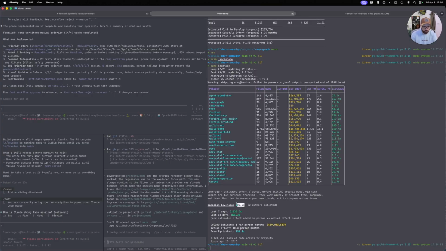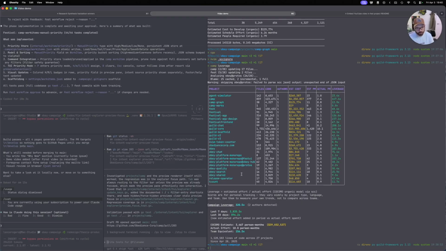To validate the 320.5, when I wrote that blog, I looked at some professional projects where I actually knew the cost, knew the team, and knew the time it took to build it. The estimate from COCOMO was spot on for every single one, within a standard deviation. That gave me enough confidence to think this is a good way to measure this. So that's why I built this thing.